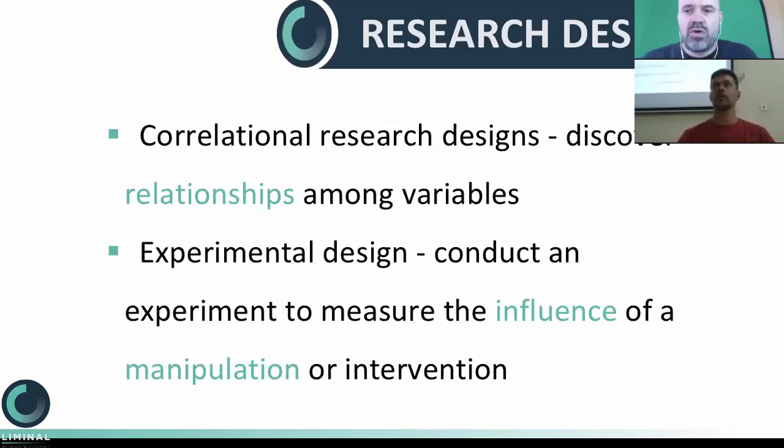Okay, the next one is the correlational design. Now, it's not a correlation in statistics. They just call it correlational design, but it actually means relationships. So now your main focus is looking at the relationship. In your title, usually there will be something like, I'm comparing this to that, or this is influencing that. So that's a correlational design. You look at discovering relationships among variables. You can do a lot of complex statistical analysis here, but it's still an exploratory goal with a correlational design. You fine with that?